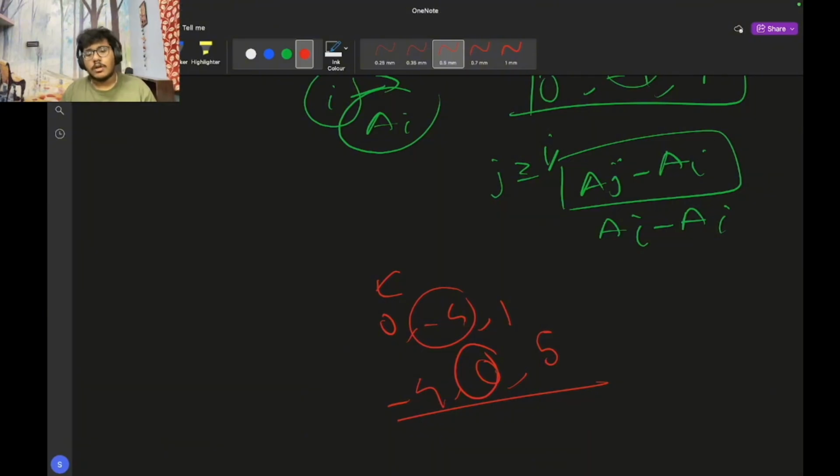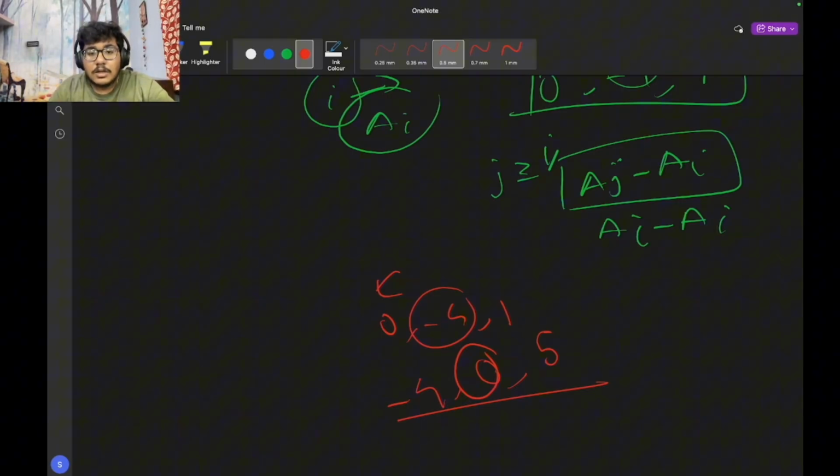I will just move forward. If nums of I is not equal to x, there can be a situation like this. First of all, if all the elements are x, then I will just loop through this, go through this if condition, and the loop will end. Then I will just check the flag value and tell whether all the elements are x or minus x.